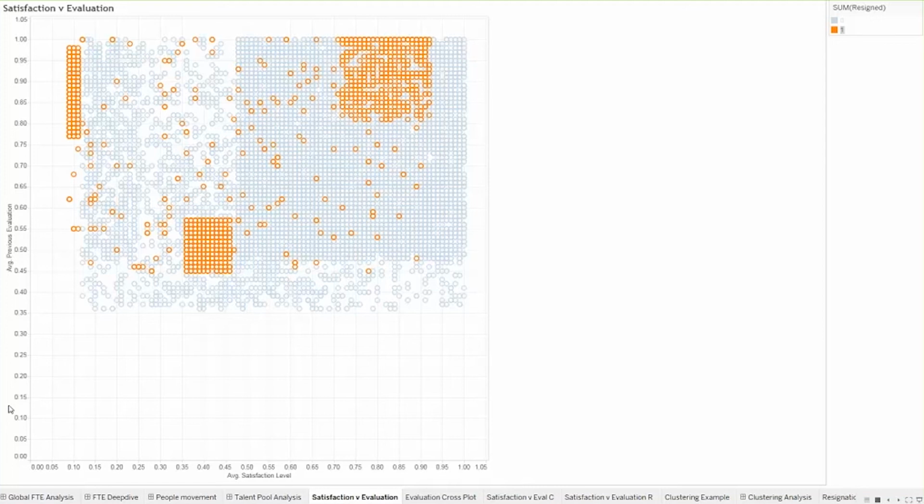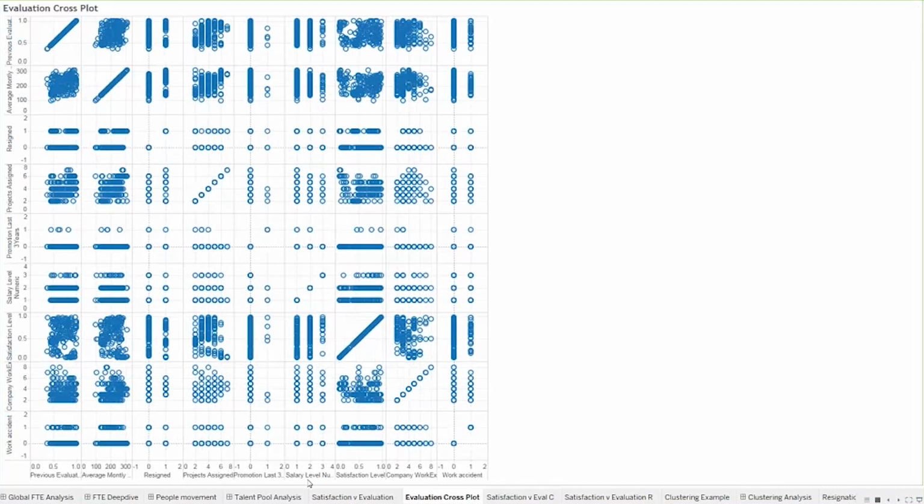But by doing so, I arrive at this cross plot, which has included those additional attributes to answer that question. What I have is too much information to look at, and when the data gets complex, it gets tougher to answer the questions. So this is where the new clustering feature of Tableau can be utilized. This can again be found in the Analytics tab of Tableau. So let's try that out while we speak.